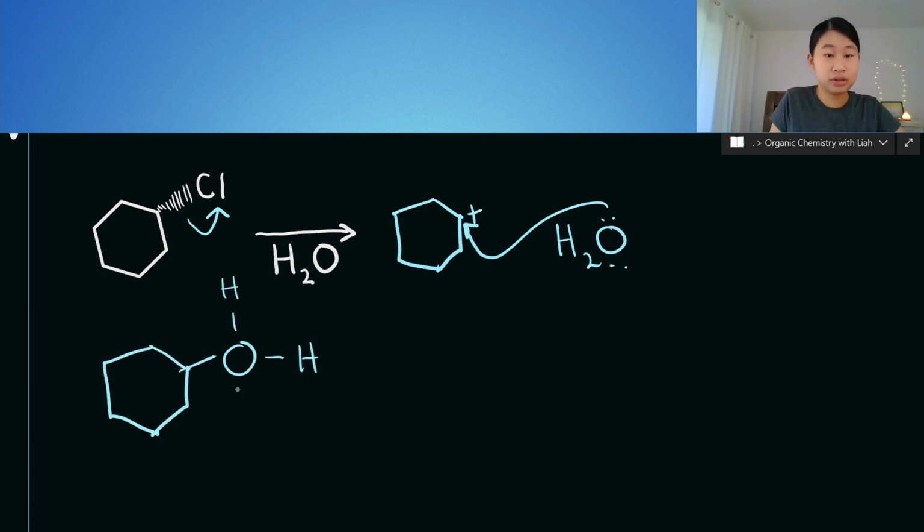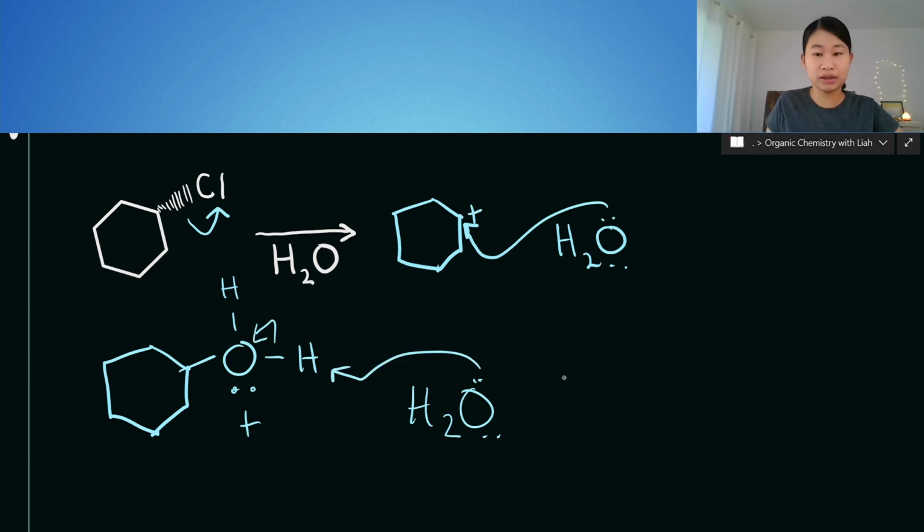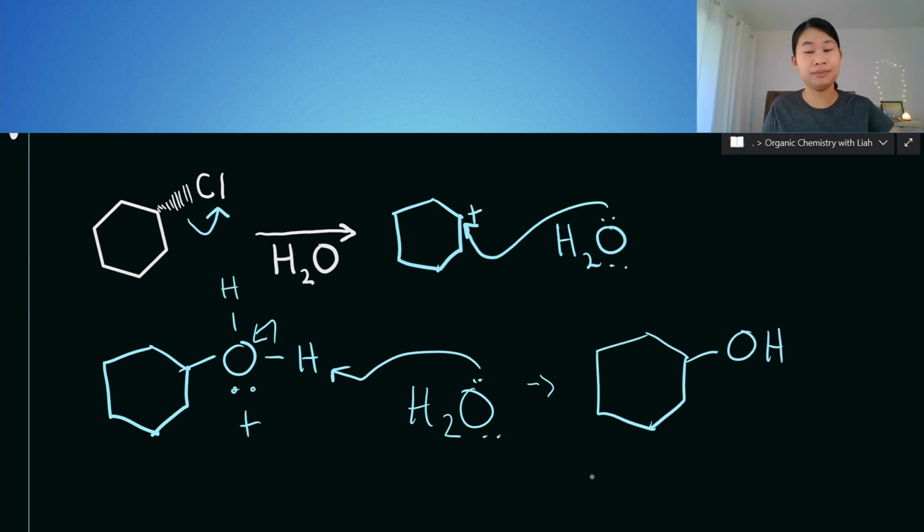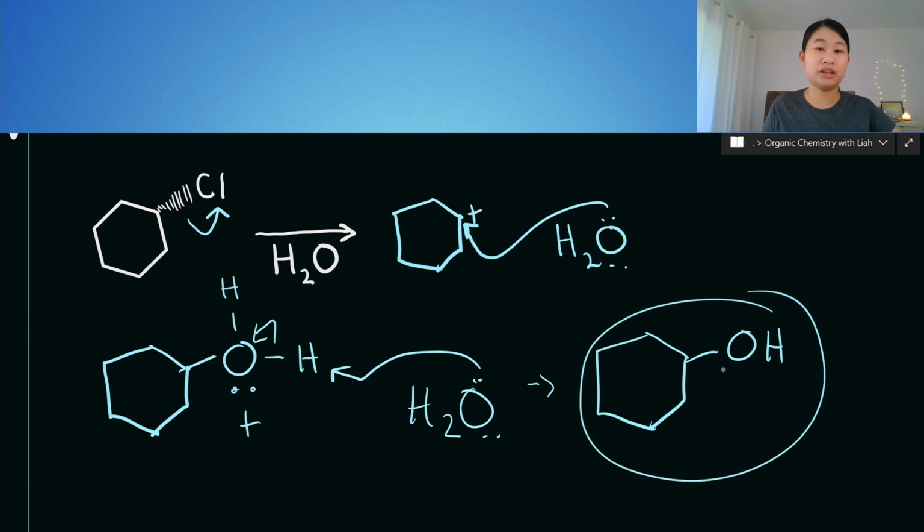Now, oxygen here has a positive 1 charge, so again we're going to deprotonate. We're going to take off one of those hydrogen atoms. Okay, so we'll take this one off, give these electrons back, and we're going to make an alcohol. Now there are no chiral centers and there are no isomers of this molecule, so this is the product that you will expect. Whether you draw the OH group wedged or dashed, you have the same molecule.